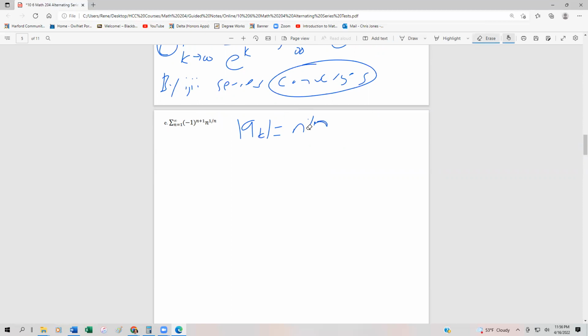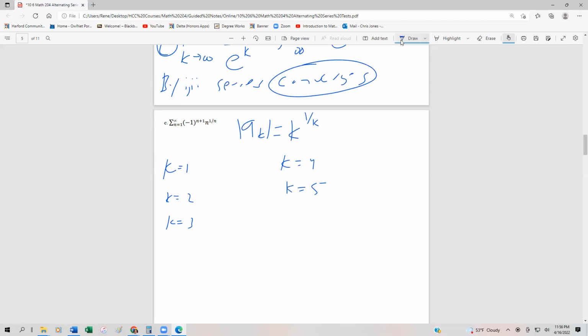There is a much better test for this, which we're going to see in the next section. All right, but for right now, since we don't know that, this is what we're going to use. Okay, and by the way, this should be k to the 1 over k, wrong variable. Okay, so it's going to be k to the 1 over k. All right, so we're going to have k equals 1, k equals 2, k equals 3, k equals 4, k equals 5. And since we're using our calculator, it shouldn't be that big of a deal for us to illustrate that. All right, so let's see what happens.